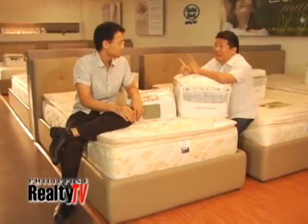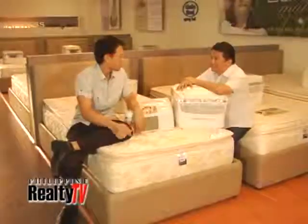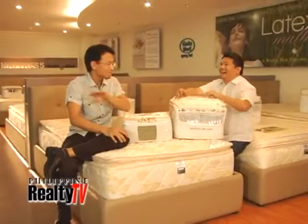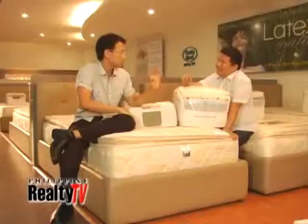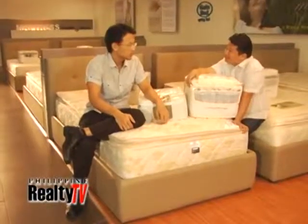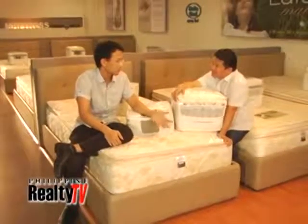Okay, now talking about foam, everybody talks about memory foam. What's so fancy about it? Memory foam, it's one of the newer innovations in foam right now. You lean on it and then it follows the contour of your body. Normally, you don't get a whole slab of memory foam because you'll just sink right in. So you get memory foam usually only as a topper, like 1 or 2 inches of your mattress, the top two are memory foam, and the other like 4 or 5 inches is of a harder foam of higher density. And then you've made me aware that all memory foam is practically the same. Yeah, basically it's mostly the same. The formula that's used to make it is basically the same. The chemicals, the raw materials that go into it.